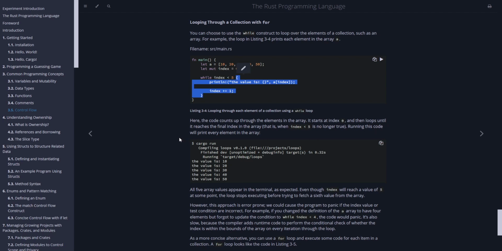Running this code will print every element in the array.